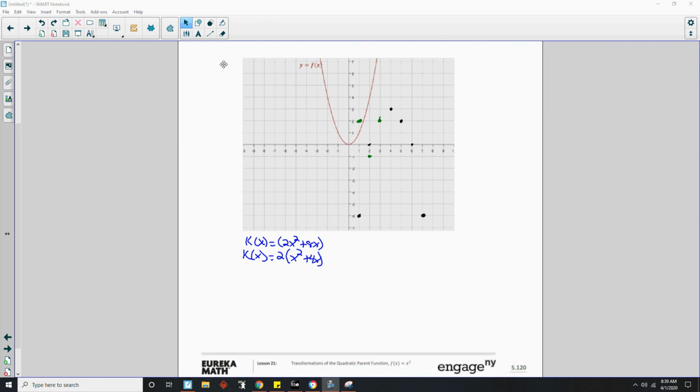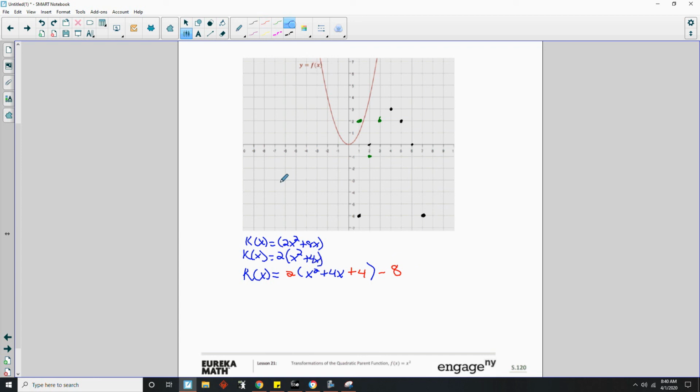Okay, so here I am, down here. All right, so now I need to take that k of x, and I will color code to keep this straight. The 2 stays. X squared plus 4x, and I'm going to take half of 4, which is 2, and square it, and that's going to be plus 4. So the reason I did red was to show you that when I distribute this, that is actually 2 times 4, which is 8. So if I add 8 to the right side, I also have to subtract 8.